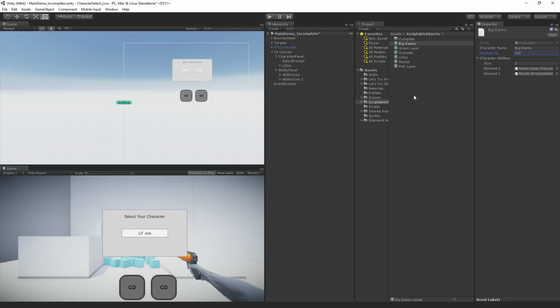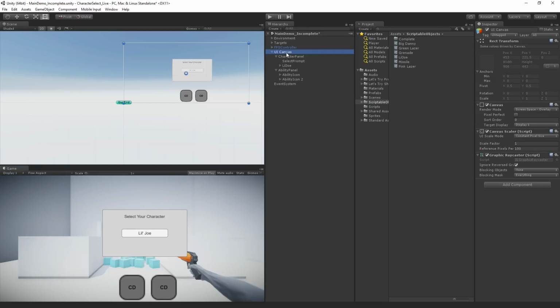So now that we have our characters, we can create our character selector script. I am going to create this attached to the UI canvas because it's going to be turning on and off these child objects of the canvas. I feel like that's a logical place to have it. So we are going to make a new script called CharacterSelector, and I'm doing that just by typing the name. Since it doesn't exist, it gives us the option to make a new script, and I'm going to say Create and Add.